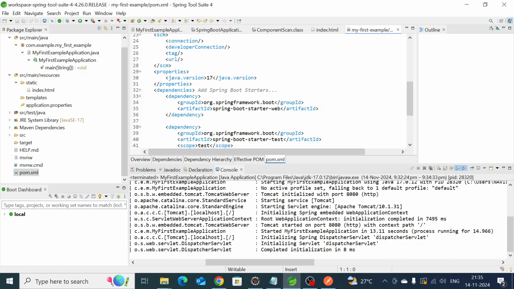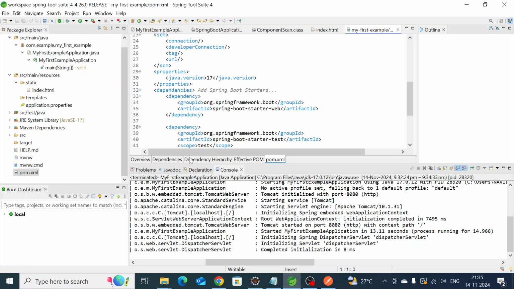Whenever someone asks what is the difference between Spring and Spring Boot, the first thing that should come to our mind is that Spring Boot has the starter dependency concept. The second thing is that it has auto configuration, and the other thing is that it has the embedded Tomcat server.